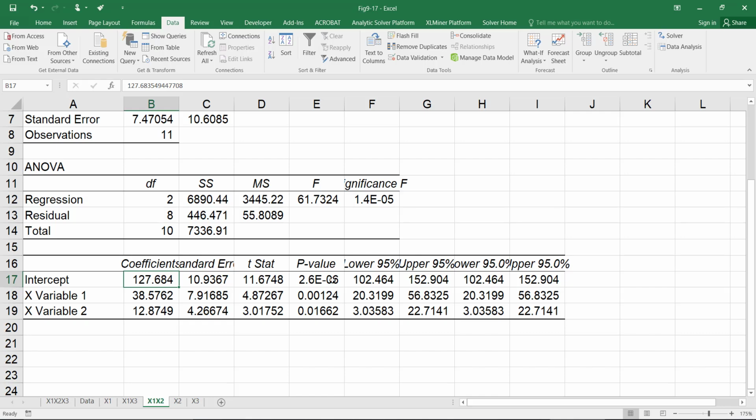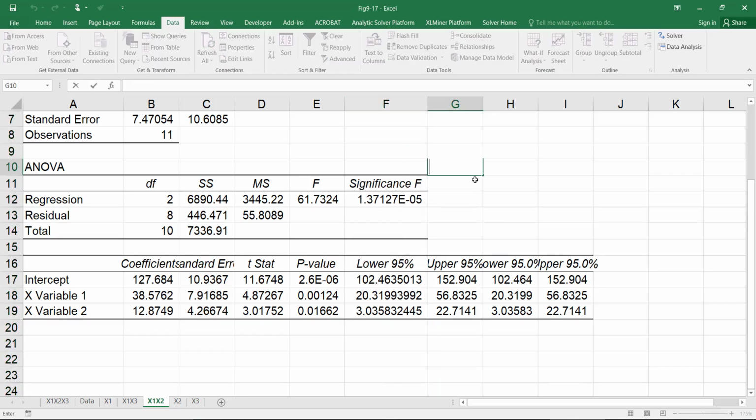Now we can compare the lower and upper 95% values of these parameters, and we can see that none of them include 0, so the chance of each of these parameters being 0 is slight. Also, you can make the same conclusion from the p-values. You can see that the p-values are small, so the chance of these parameters being 0 is low.